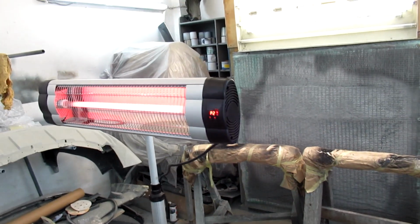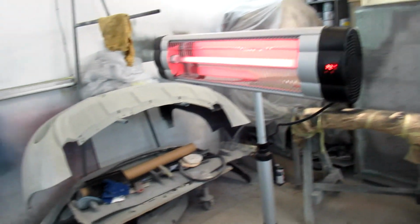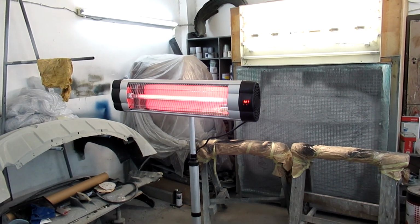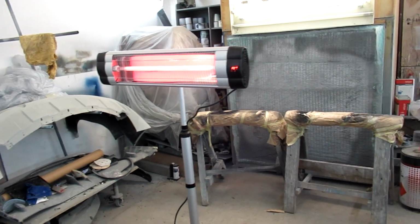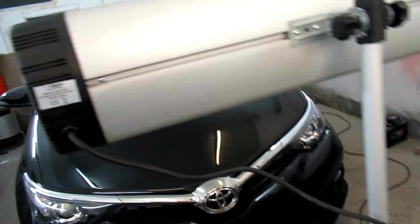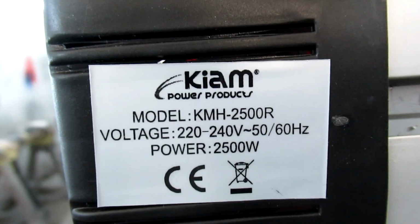The heat area covers about 25 square meters, which is pretty decent size. For a DIY place, like a small booth-size garage or something like that, it's brilliant. The other thing is, if you don't want a naked flame or to smell fumes, this is a perfect thing to use. As I said, I'm not advertising this for anybody. This is just a video. I needed something small for the spray booth, and I didn't want to use a lot of voltage and run up the bills. But this seems to be the company who's actually doing this.